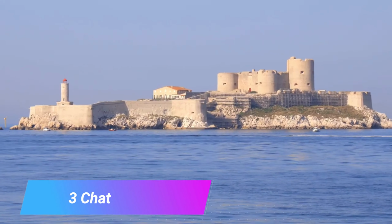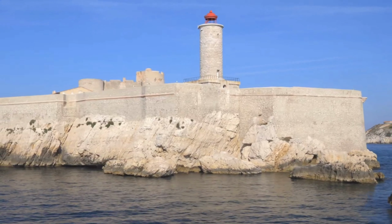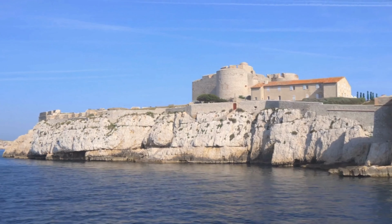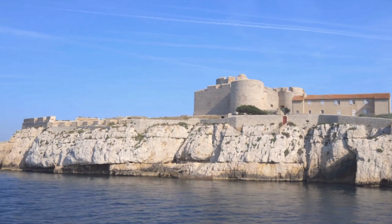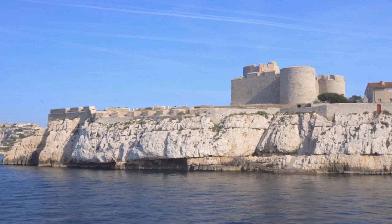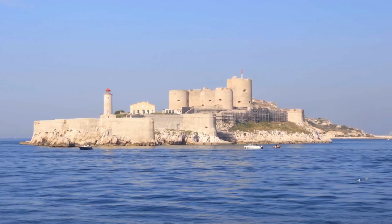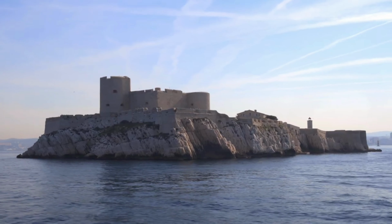Number 3. Chateau d'If. Chateau d'If is an island fortress in the Mediterranean Sea offshore from Marseille, about 2 miles from the Old Port. The fortifications take up pretty much the island of If. It was built in 1524 to defend Marseille from invaders approaching from the sea. It was successful at doing this, which is a good thing since the fortress, with its many gun platforms, was shoddily built. The chateau later housed political prisoners. It is most famous as a setting for the 19th century novel, The Count of Monte Cristo, written by Alexandre Dumas. Travelers can reach it via boat from Marseille.